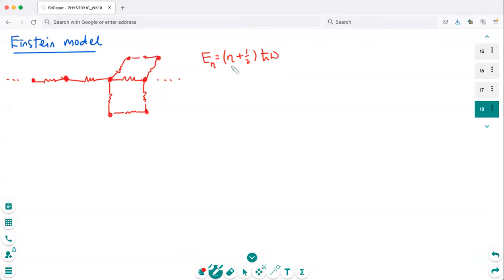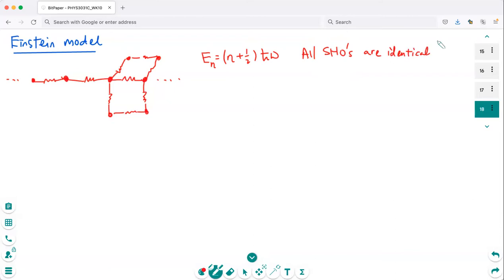And this n starts from 0. So when you are at 0, you get your zero point energy, and then the energy is exactly like this picture I drew earlier. You have a ladder of energy levels, and they are equally spaced. This is one of them. This is what will go into your single particle energy spectrum. But you have N particles, and they are identical. All these simple harmonic oscillators are identical.